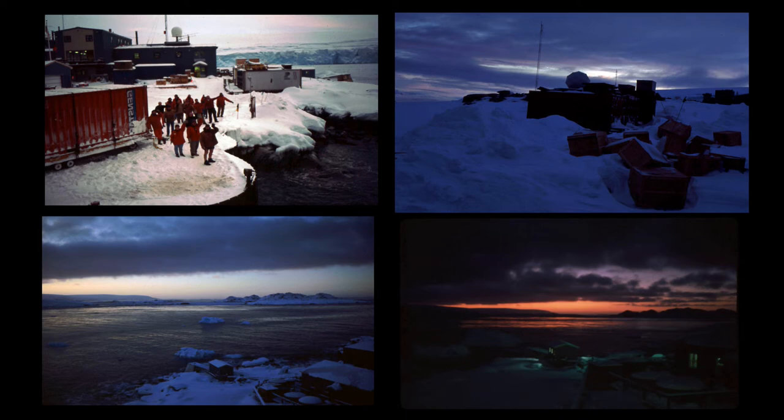So here's some examples of the research station where I worked. This is the Antarctic, so-called Palmer Station. This is the huge station. Look at that. Oh my God, it's so massive. There's a few buildings there. This is one of the supply areas. This is what the bay looks like that you come into. In this case, the ice was sort of just thinning this day. And this is what it looks like when the sun is fully up, at the time of year when the sun is getting more northward. Really cool place.